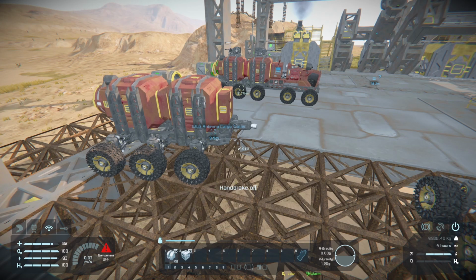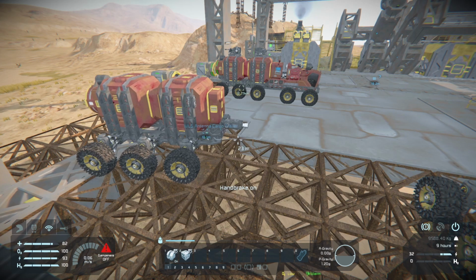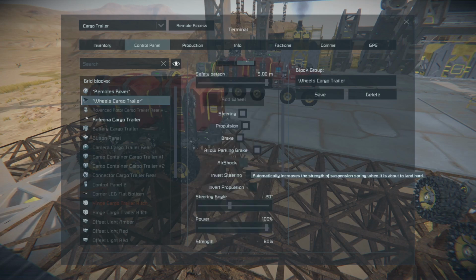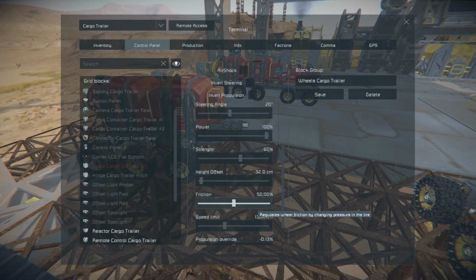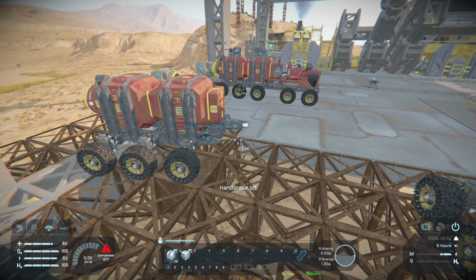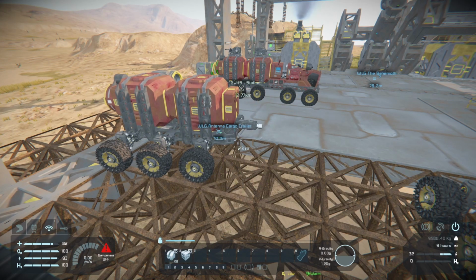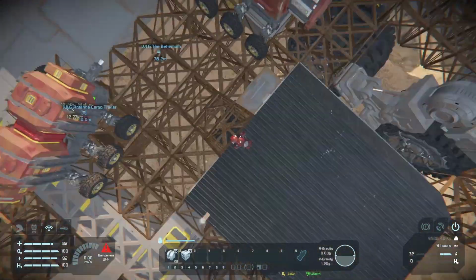So no, we're not working. Why are we not working? They're on. Why is it not working? Propulsion override? Why is that like that? Oh, there we go. And we can steer? We can steer. Ha ha! Right. So I'm still in control, just trying to get a bit of a better view.